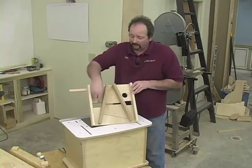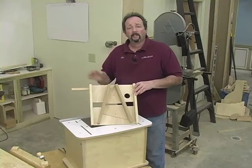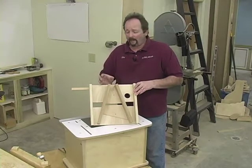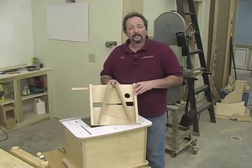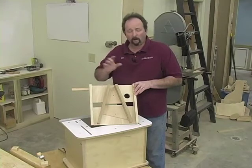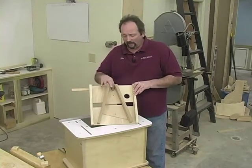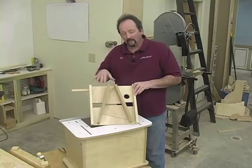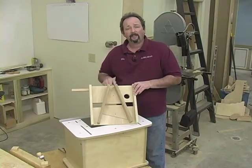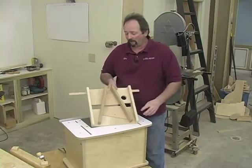When I first built this, I did a wide area in between thinking that I might use different router bits, 1/2 inch, 3/4, things like that. What I found over using it over the time is that a 1/2 inch router bit works best. So in order to set it up to where I could use the jig to match my layout work, I went back and put a 1/4 inch piece of plywood in between, tacked it on both sides, and then set it in position and made the cut through it. So the strip that you see in the center is exactly 1/2 inch and matches my router bit. And you'll see where that comes into play as we start using the piece.